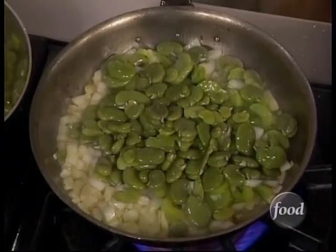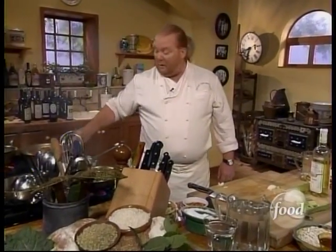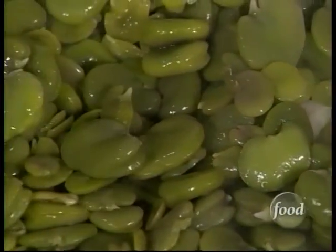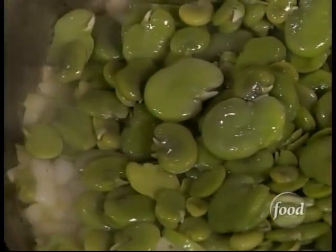Not to say that they're not enough, but we're looking for a little more structure. When you're talking about serving things with wine, which we're going to serve with this, plain favas would be good, but if we can jack up the flavor with a little bit more cooked vegetables and some cheese and some milk, you're going to see how cool this dish becomes.